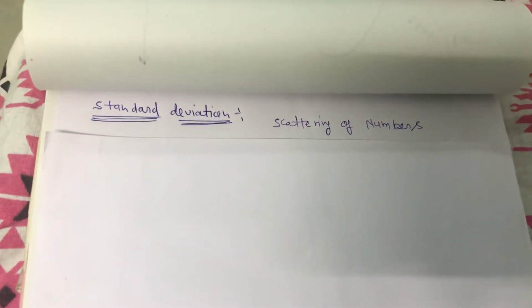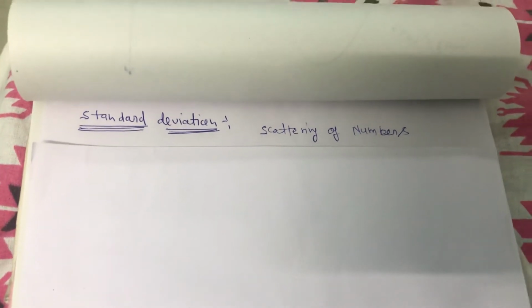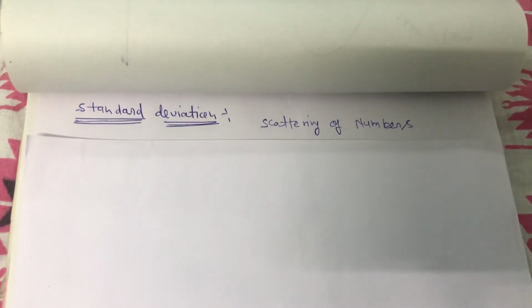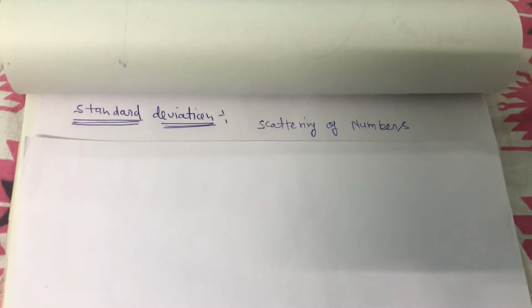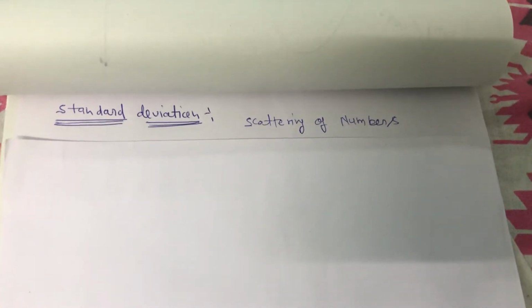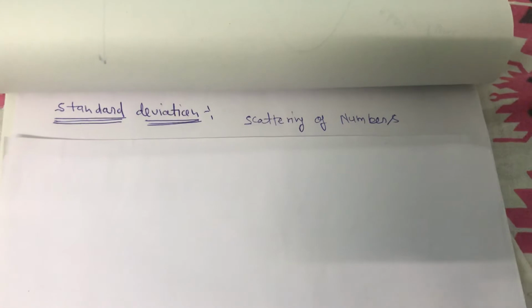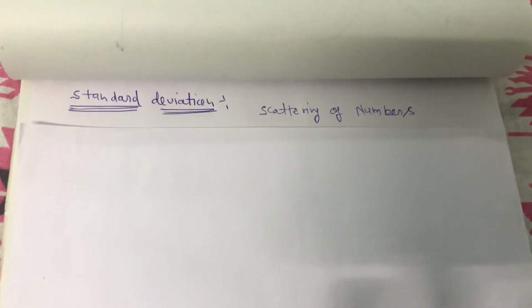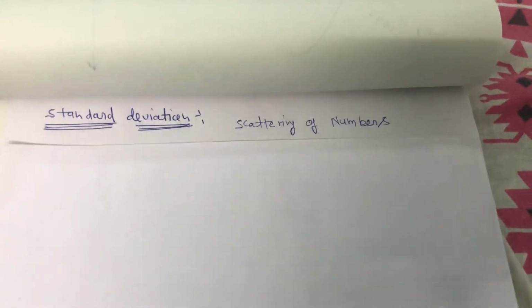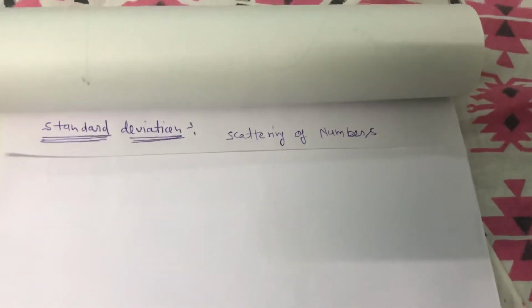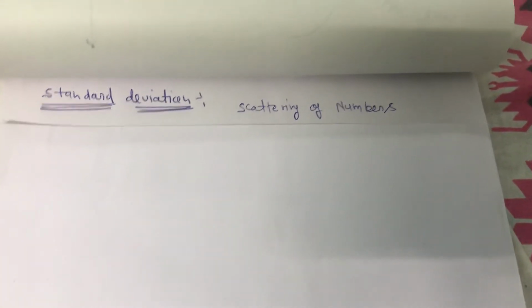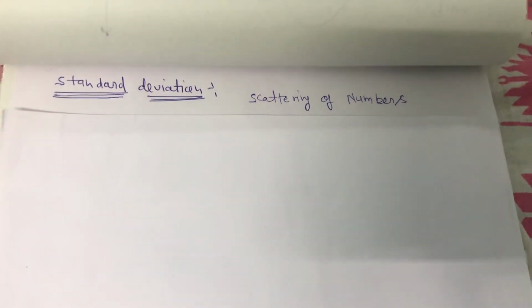As we know, what is the mean or average? Average is the representation of a group of numbers. Like if you say the average marks of a class in math is 70, you understand that some people might have scored above 70, some below 70, but it does not give you an idea of how the students scored. You don't get an idea of what may be the lowest, what may be the highest. So if you want an idea about that, standard deviation comes into the picture.